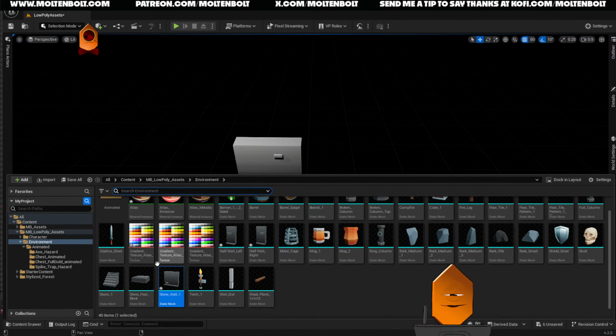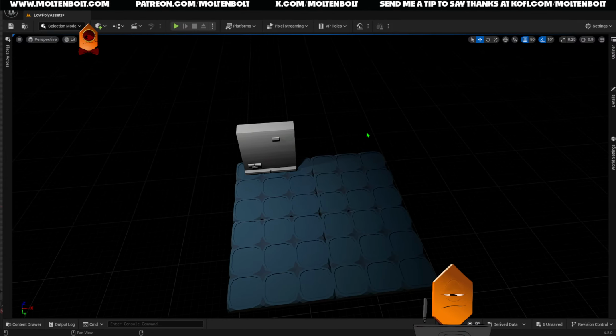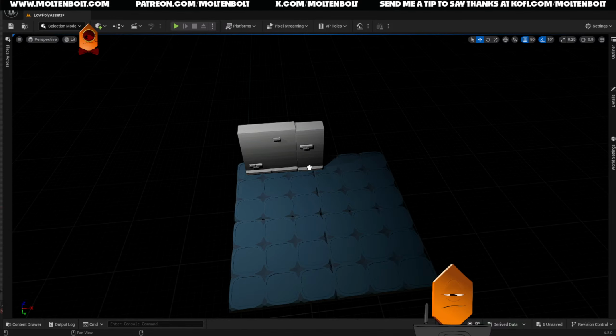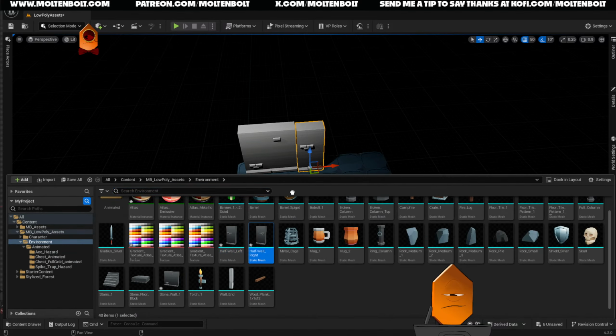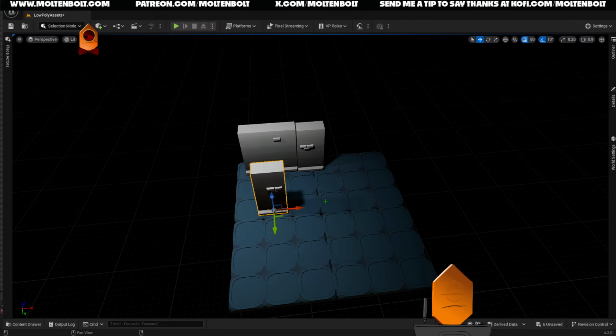Let's check our half walls now. Which one's this? This is right, this is left.